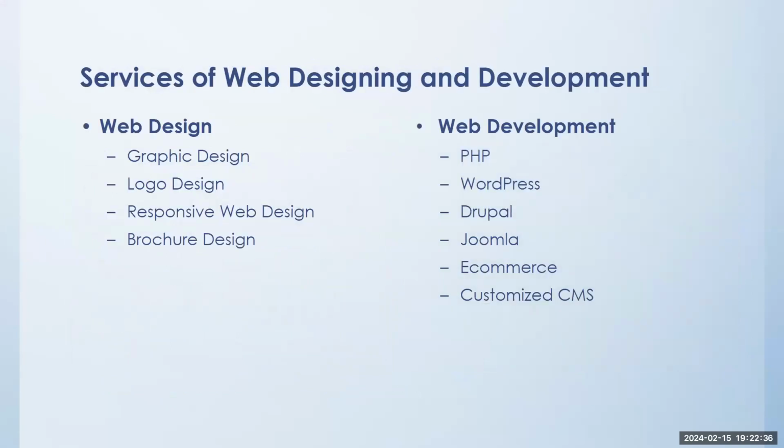So what are the differences between web designing and web development? As I told you, graphic design is there. When you are designing, you do logo design, responsive web design, browser design. All these things are under the designing stage. Development includes PHP, WordPress, Drupal, Joomla. These are all different technologies. After designing, we will decide what technology we are going to use.